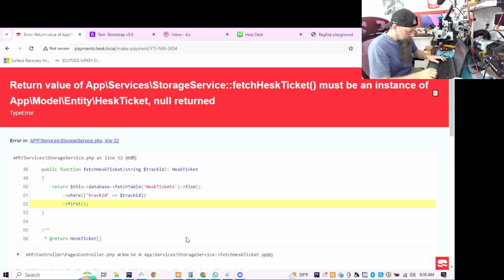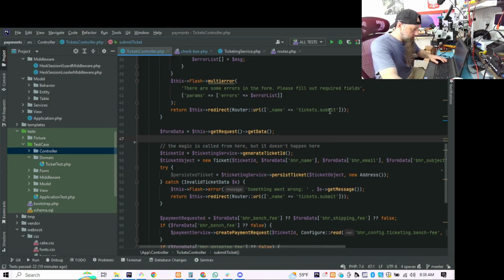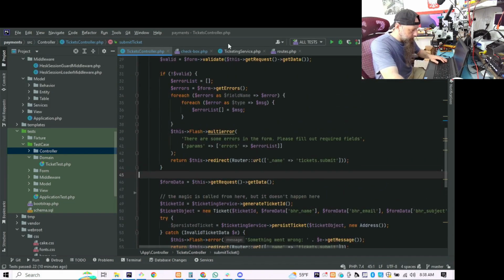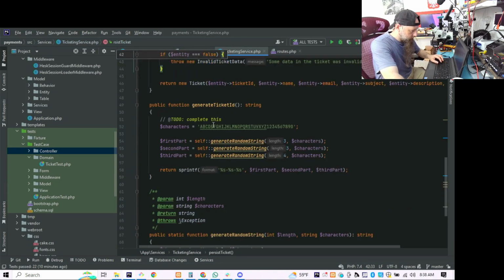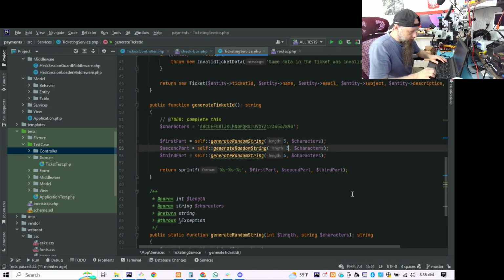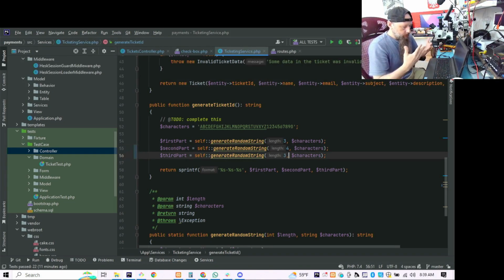You know what? Crazy idea, but let's do it. Actually, not very crazy, but in our ticketing service we have generate ticket ID, and let's do this for 3. What did we do?